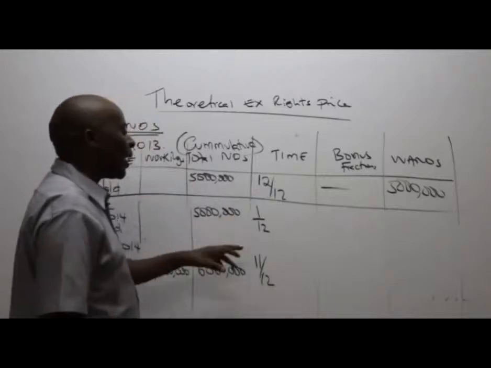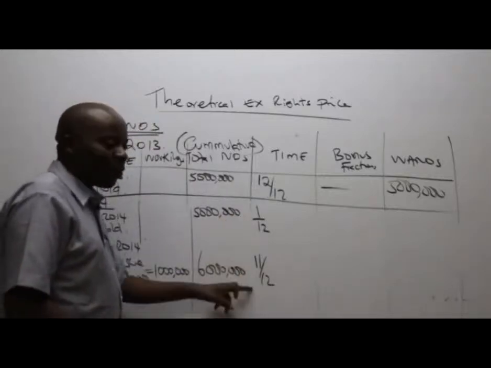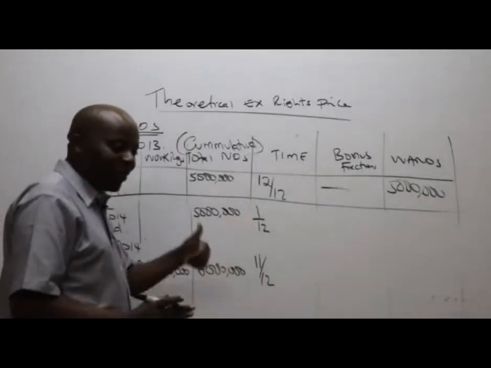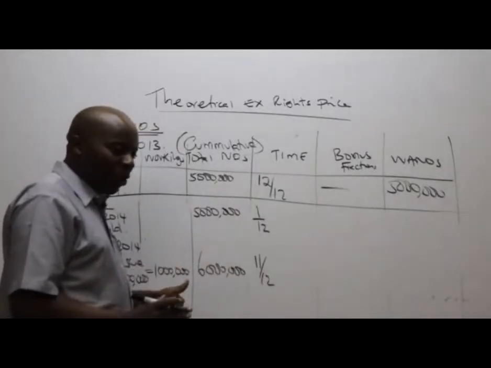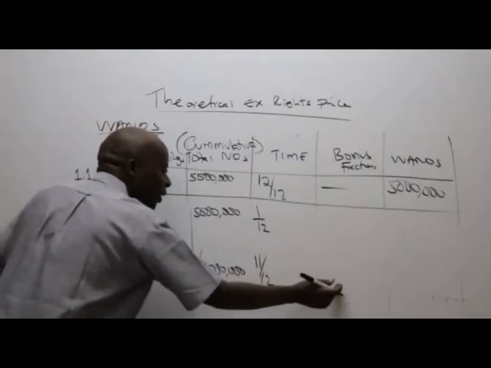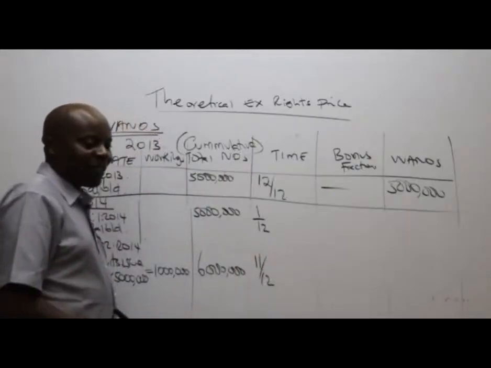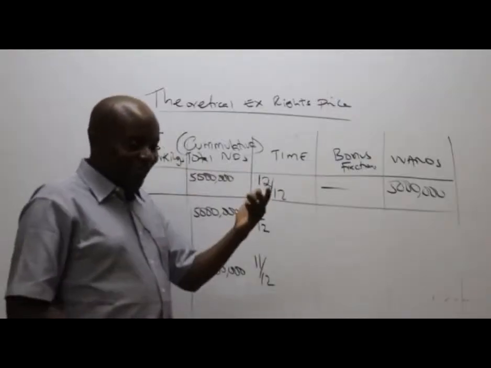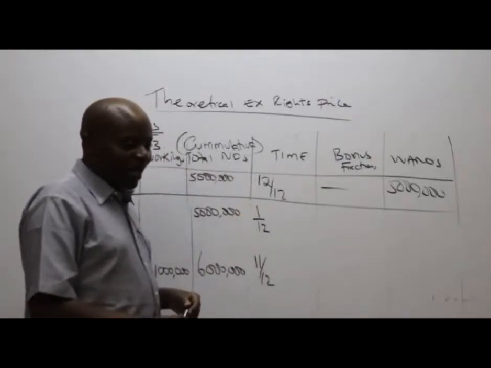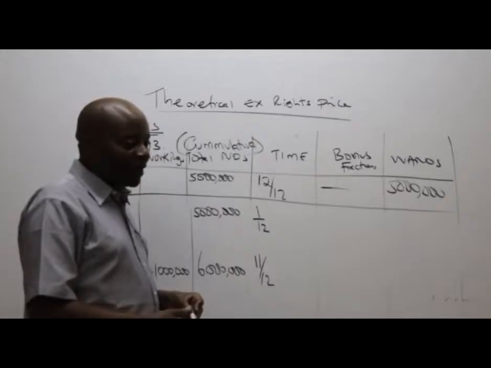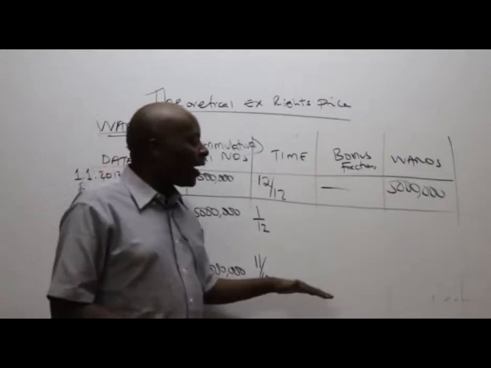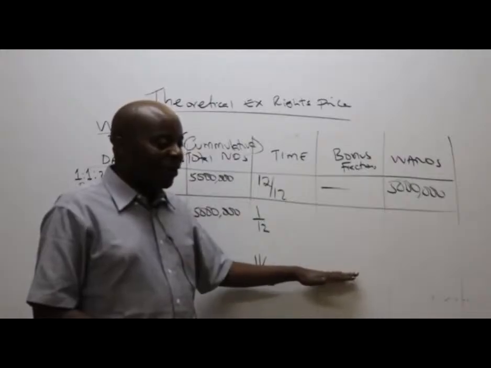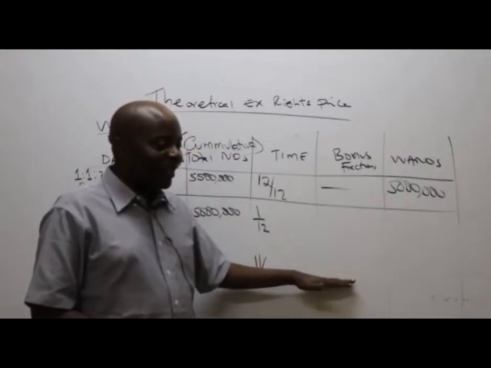For those students who have been in my class, you know that this number of months must always add to 12 over 12. So kumaanisha hapa sasa niko sawa. Remember, a right will always come up with this bonus fraction. Is there somebody who can remind us the bonus fraction for this right? We had calculated this. Wanasema mwalimu ni 11 over 10. So this 11 over 10 tunaweka wapi? Tunaweka hapa kwa rights kweli.